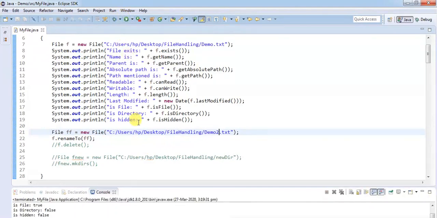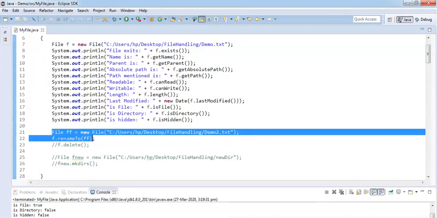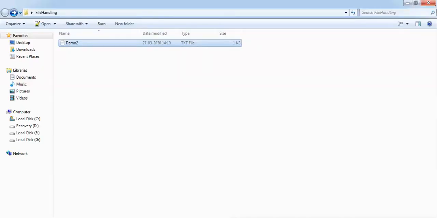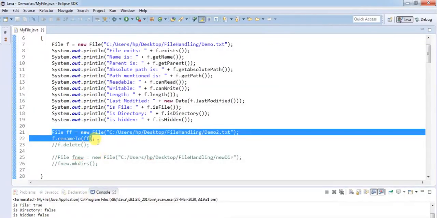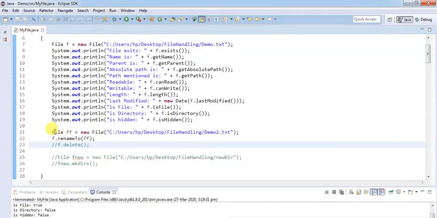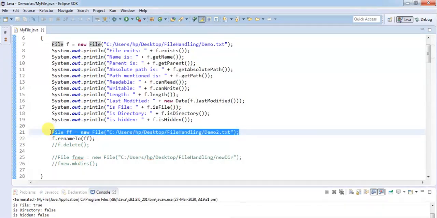This line got executed. Let's see in the background. See, demo2.txt, so the file got renamed. You have to provide the new path in the form of a file object. You can always change the designation, as I already told you.